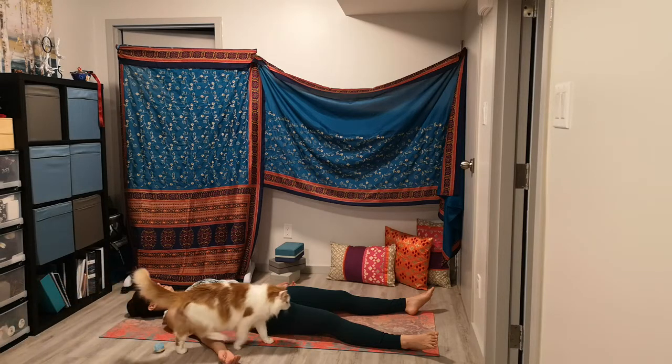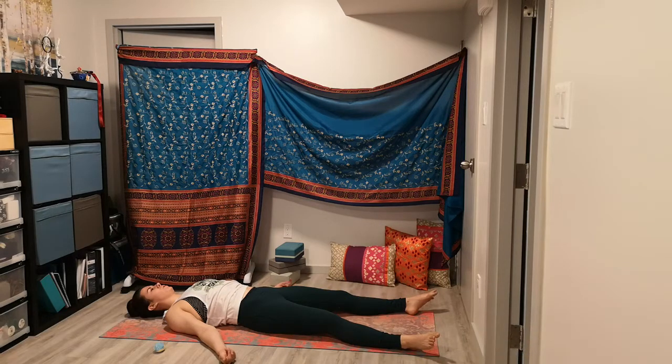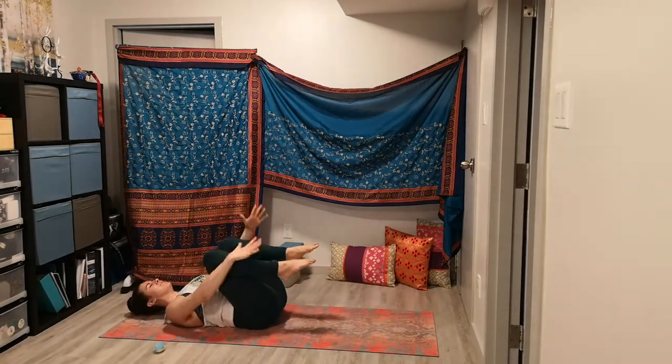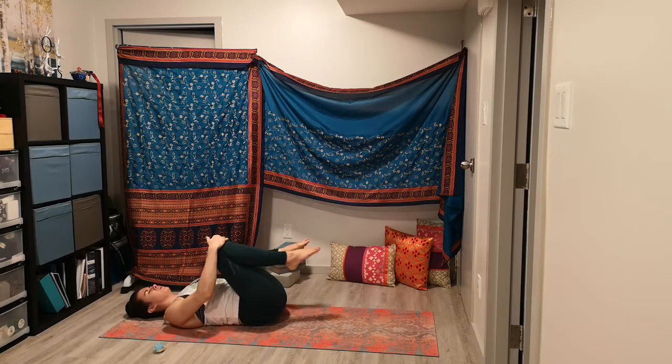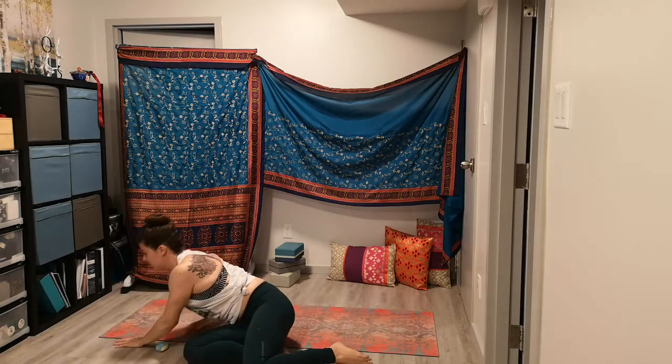We'll come back to our space by gently wiggling fingers and toes. Small movements to wrists and ankles. Maybe rocking the head side to side a little bit. Massage at the base of the skull. You're going to draw knees in towards the chest once more. Give yourself that little squeeze and roll over to your right side to find your way back up to a comfortable seat.